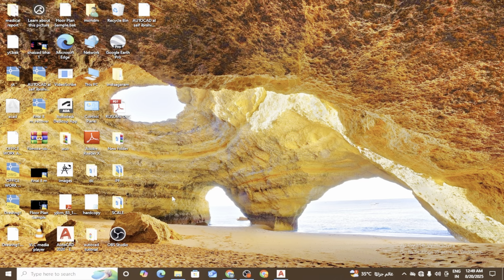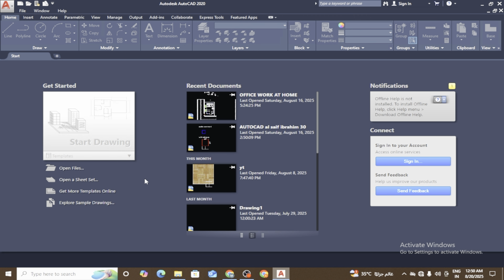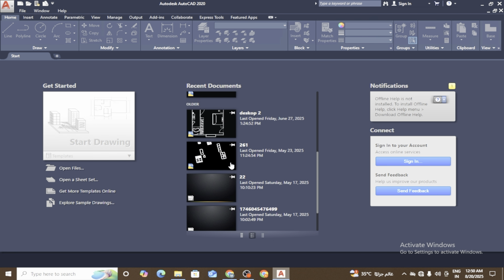Once you install it, this is the icon you will see on your desktop. Just double click on this icon to open AutoCAD. Once you open AutoCAD, you will see this kind of interface. Here, you can get started with a new file. If you have already done some drawings, you will see recent documents in this area.